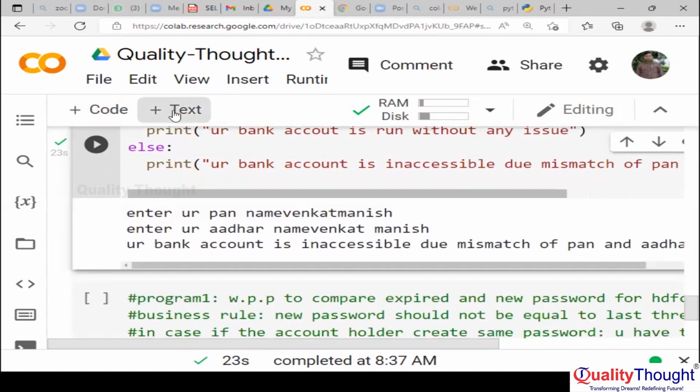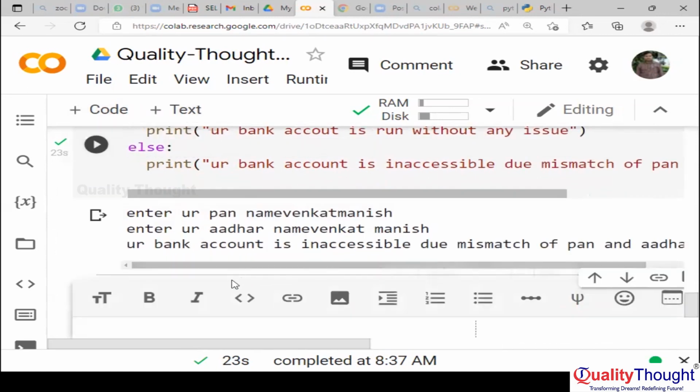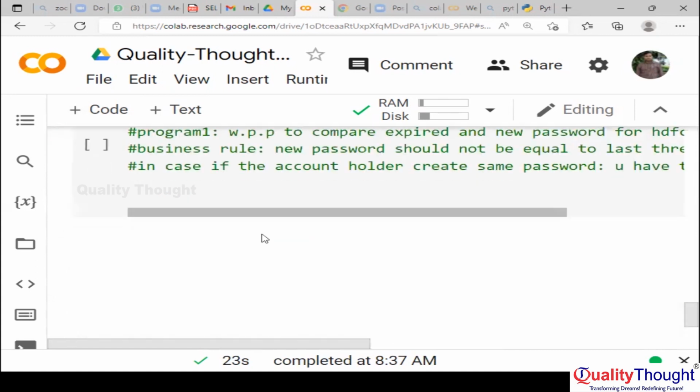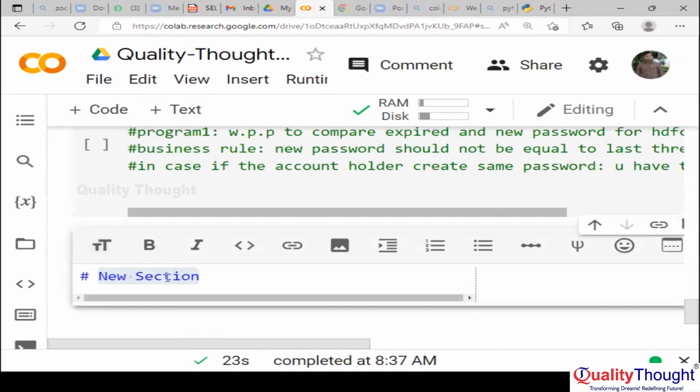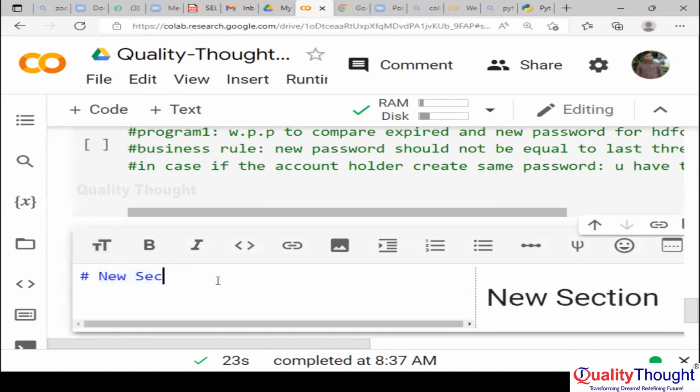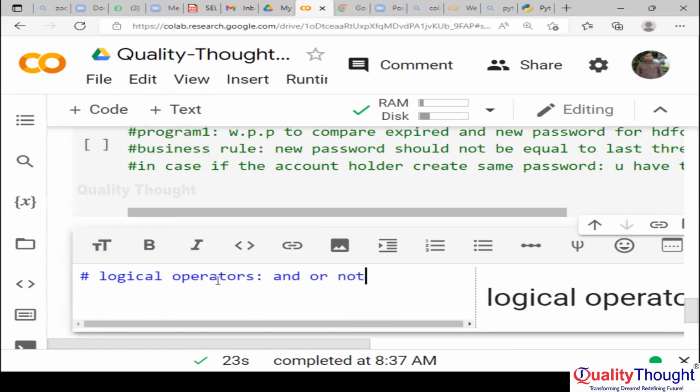Let's go to the next operator: logical operators. What are the logical operators we have? And, or, not.